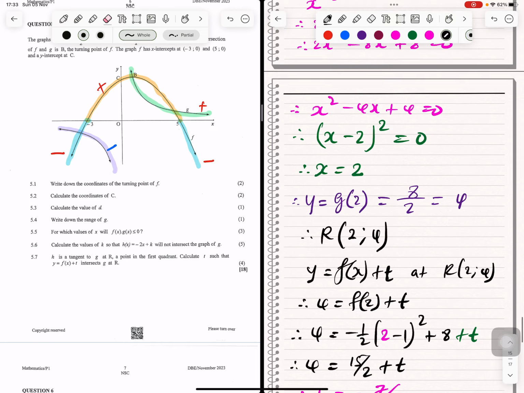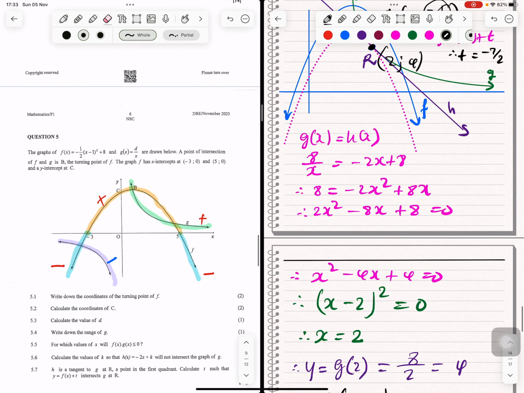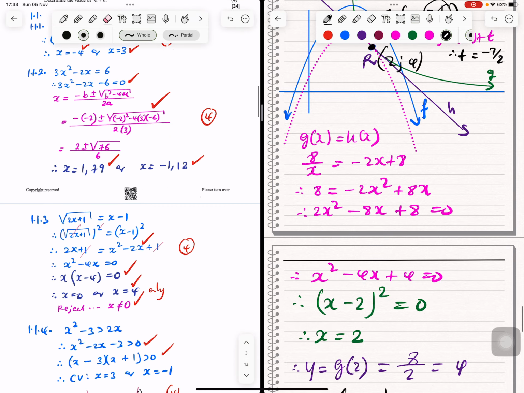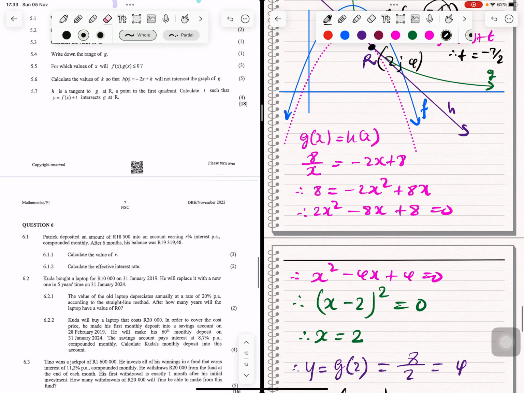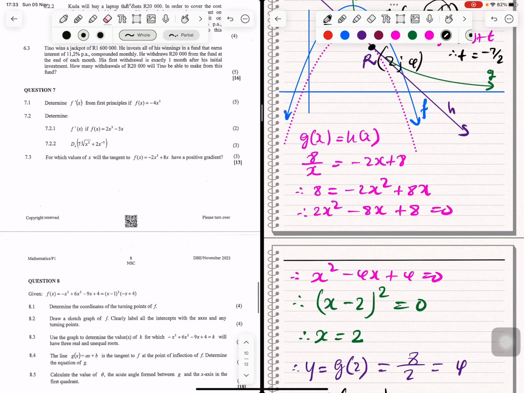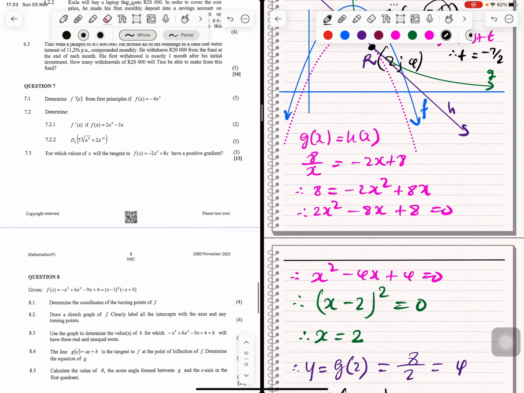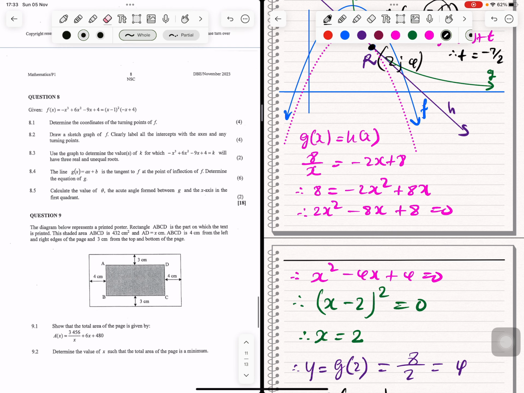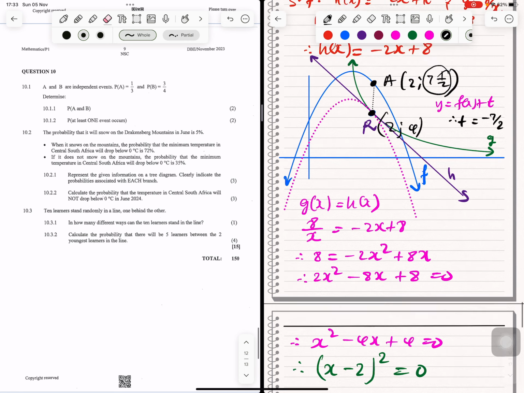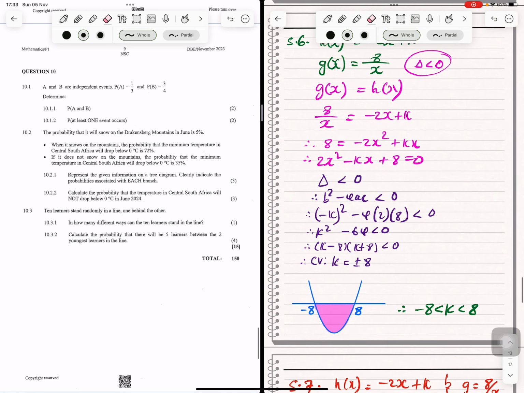And thank you very much, guys, for sticking and staying with me. Number pattern, I think I've done that together with your question 1. So we are left with finance and calculus, for which values of x will the tangent to that have a positive gradient. I will look into that together with question 8. Probability was a takeaway. They were giving you guys marks there.